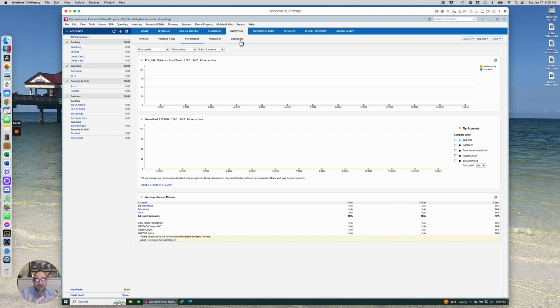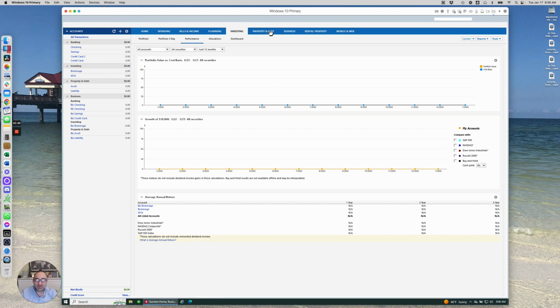And again, I like that about Quicken because I can design a way that works for me, and the way that's beneficial is that it takes me not a lot of time to look at and digest the info when I'm ready to do that. Whereas most other programs, the amount of customization you do is very limited. So that's investing, and you get there from here or here.